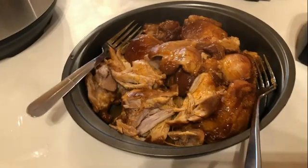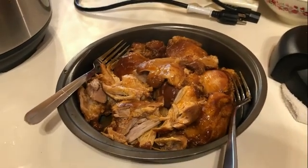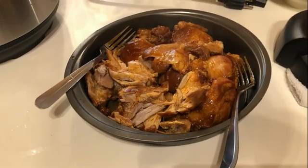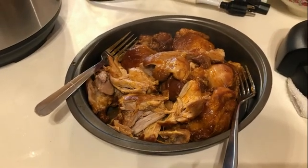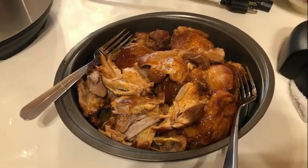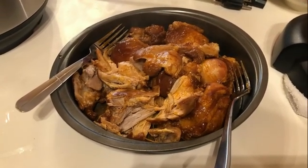So I found a new something I'll be doing in the Instapot. And I added just enough bell pepper, garlic, and onions, just a hint of them. I wouldn't recommend any more. It depends, of course, on what you like. And it was an extra sweet barbecue. And as I said in the beginning, I did not put salt and pepper on the chicken, and I'm glad I didn't, because it turned out perfect.